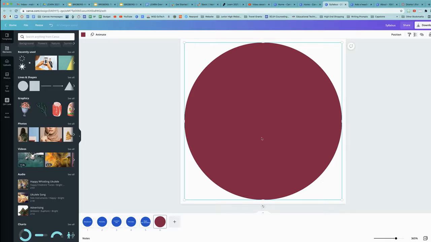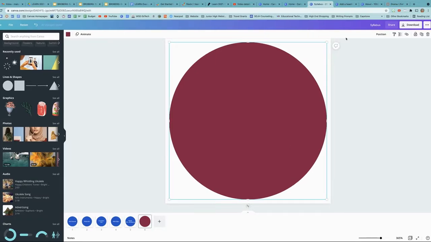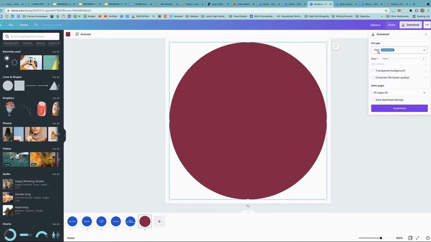The way that you ensure it does that, so that you don't get this white square around the circle, is when you go to download, you are going to download it as a PNG. Just make sure that's what you're doing. If you do it as a JPEG, it's going to download it as a square image, not just this circle. It's the difference between clip art and photographs.